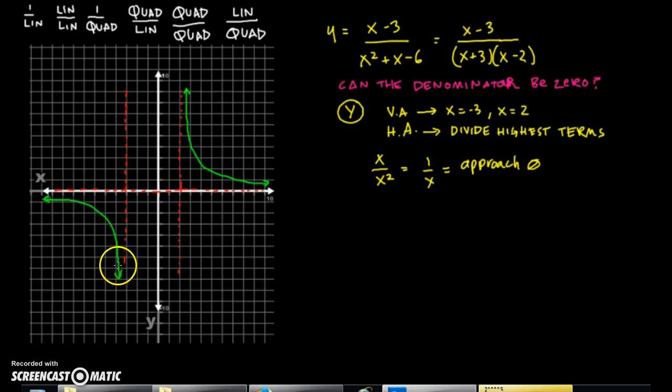So this is a little different from before with the quad over quad. Quad over quad doesn't give us this shape. Linear over quad does. Now what is going to happen in the middle? Well, I wish I could give you something a little cleaner than saying you're just going to have to plug in some values, but that is what you're going to have to do.